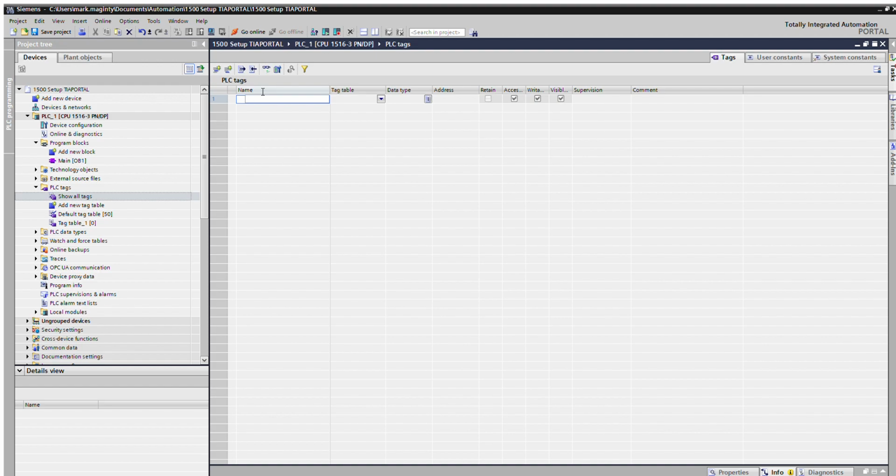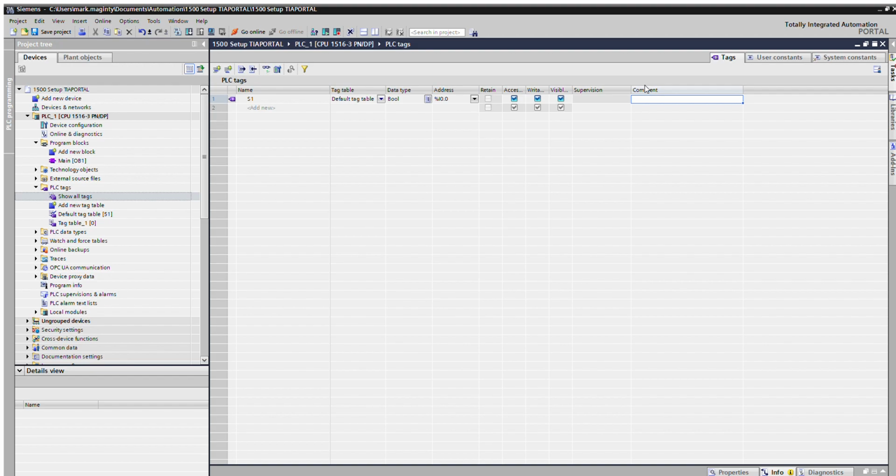Now the name is the default name I'm going to use from the company, which is actually an LJ Create rig, and we're going to add in the name, which is S1, which is going to be I0.0. The reason why I'm beginning with that is because by default Siemens will make a guess that I0.0 is your first one. It fills in most of the other information as well. So for instance, you can change which tag table it belongs to by adding it into the main one. By having a bit address, it will know that the data type is bool, and then above and beyond that you may wish to add a comment.